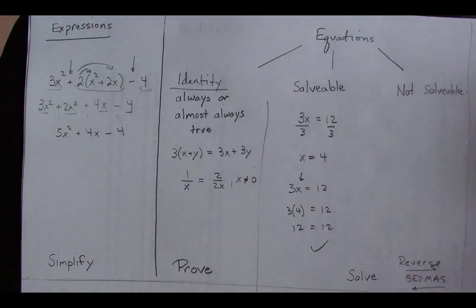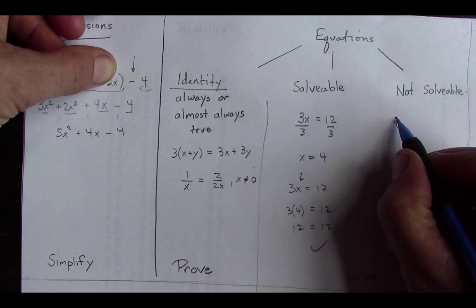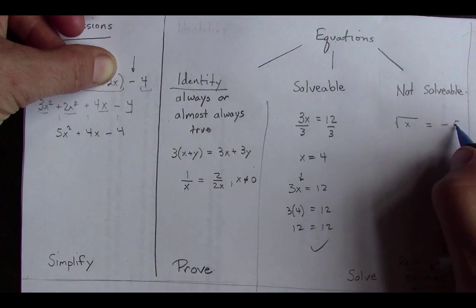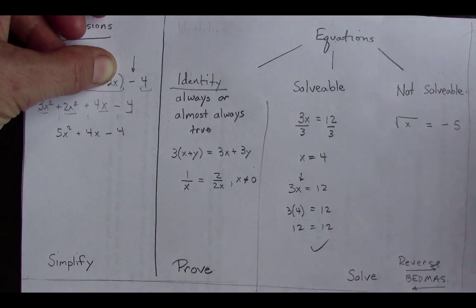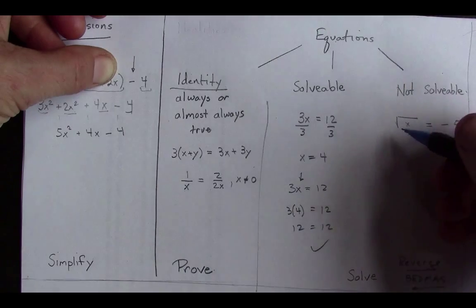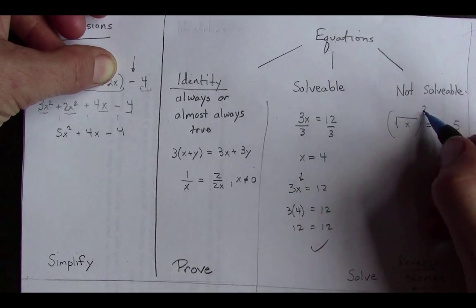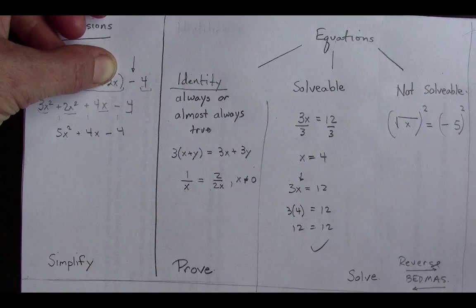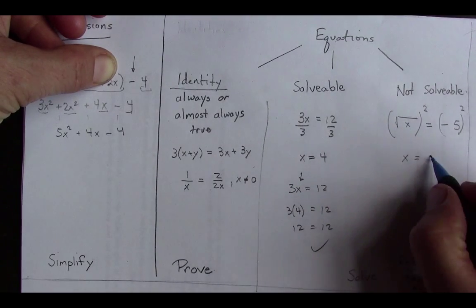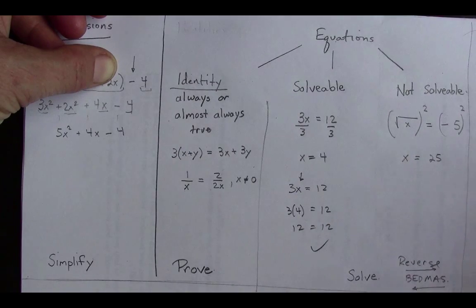So there are solvable equations, and then there are equations that are not solvable. For example, we could ask, what value has a square root that's equal to minus 5? Now, if you know how to solve an equation that has a square root in it, then you might think that there's a solution to this, because we think, oh, I don't want the square root, I want to unsquare root the x, which means squaring it. So I'm going to square this, and I'm going to square that. When I square the square root, it goes away. And when I square negative 5, I get 25. So now it looks like we have one solution.